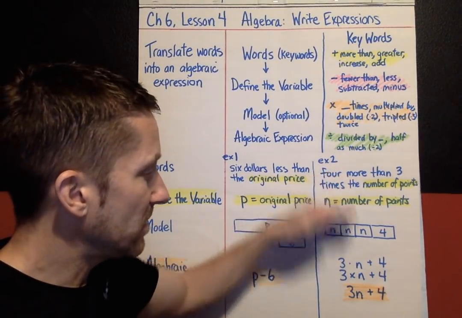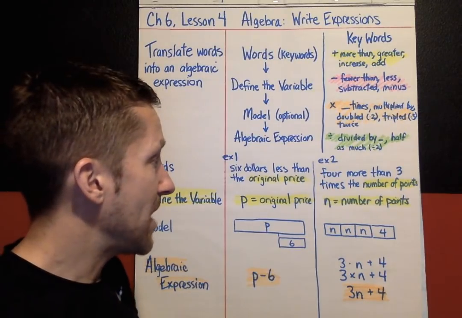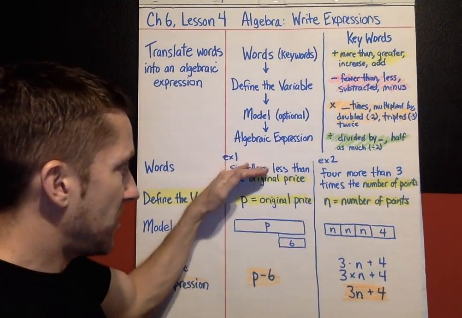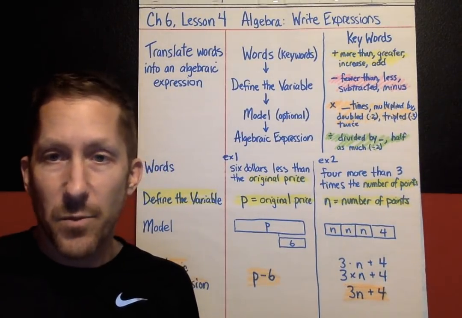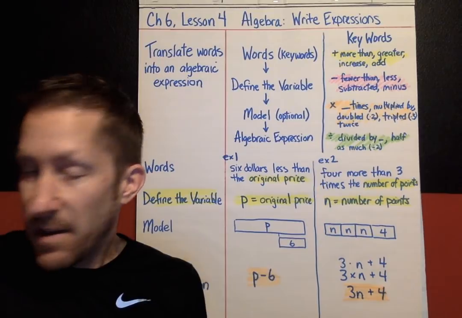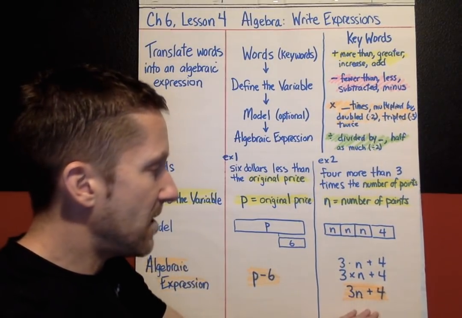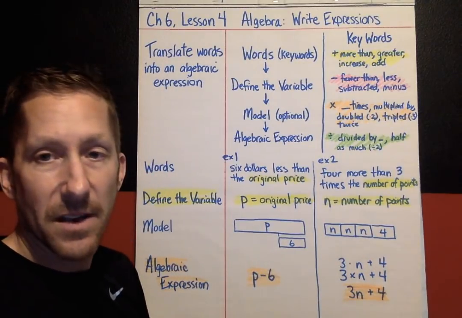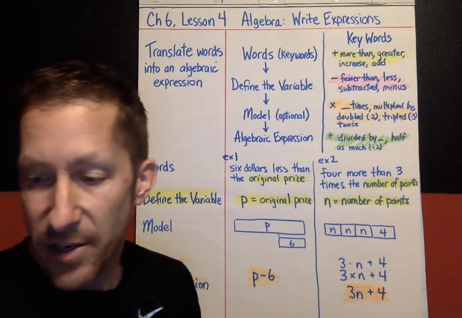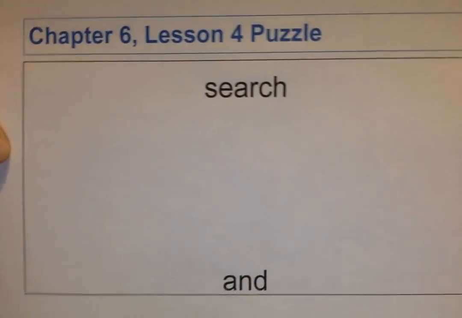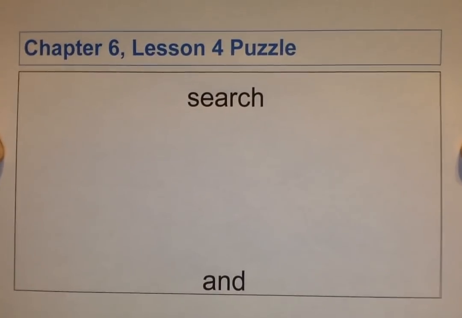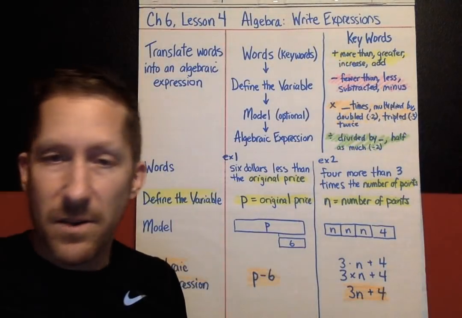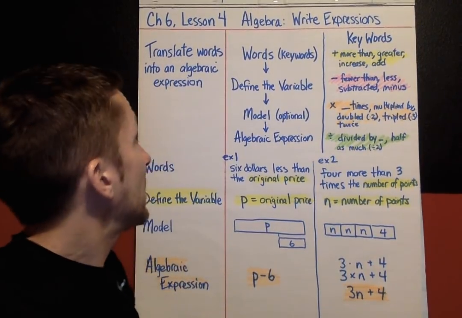So 3n + 4 means three times n plus four — four more than three times the number of points. We just translated words into something we can use mathematically. This is your practice today: defining the variable from a situation and coming up with an algebraic expression. One important note: I'm not solving anything — I don't have a number and I'm not trying to get to a number. I am just translating words into an expression. Here is today's hidden treasure: if your name gets picked and you have all Chapter 6 notes and today's assignment completed and can solve the puzzle, you could be the winner. See you soon for Lesson 5!